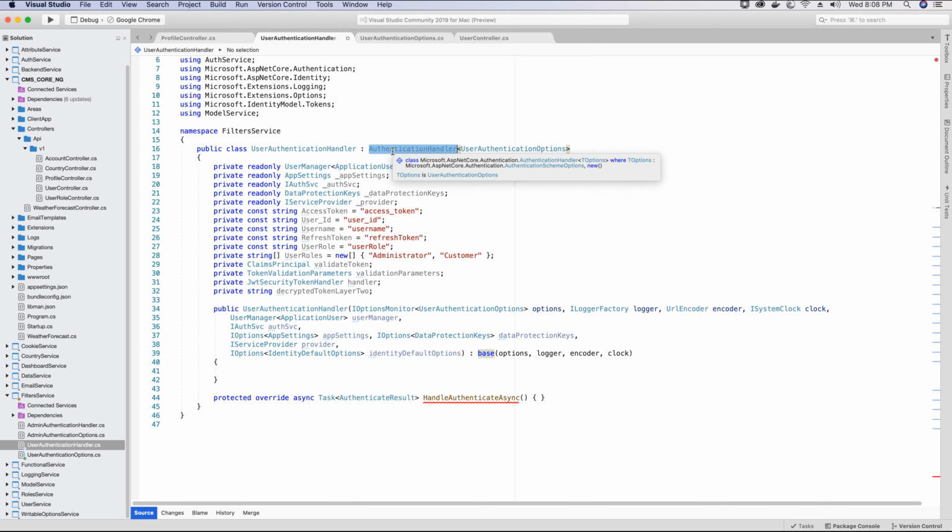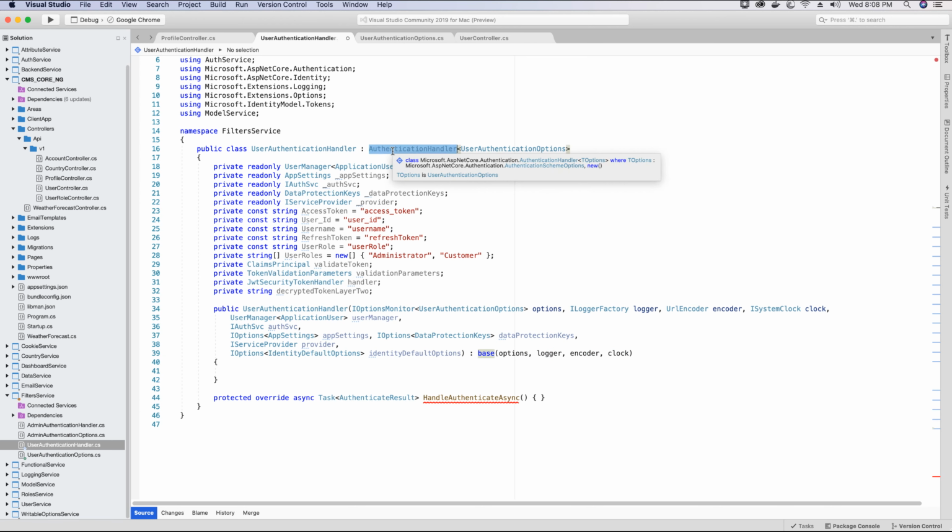So let's say now in this first step here, we want to decrypt the access token, which is basically a JWT token. So first thing we need is to get our validation parameters. Now the validation parameters are the parameters that we have used to encrypt the cookie. While decrypting the cookie, we are going to make sure that we decrypt the cookie based on the same validation parameters. If any of these validation parameters does not match the decrypted cookie, then that cookie is invalid.